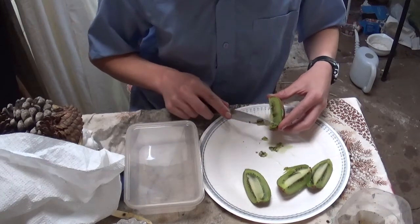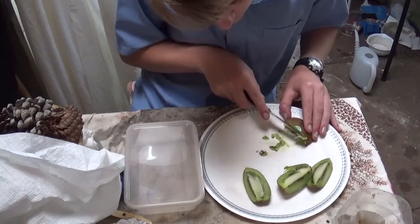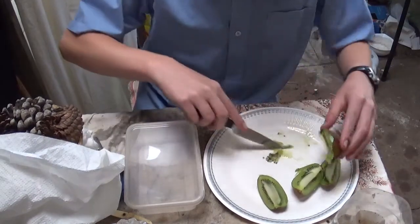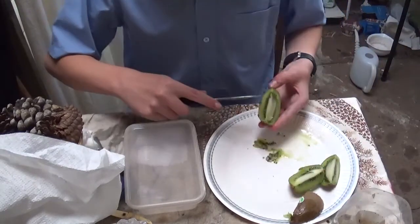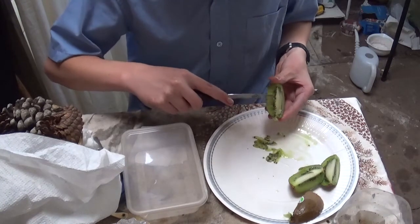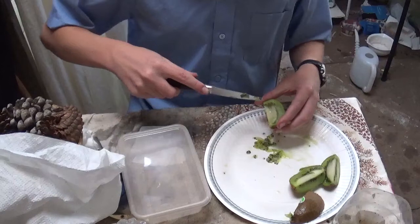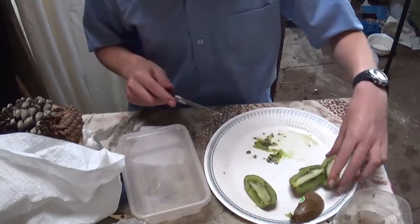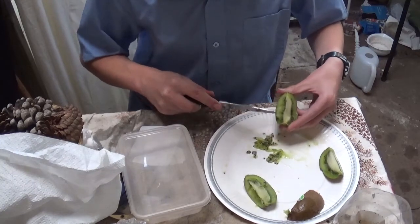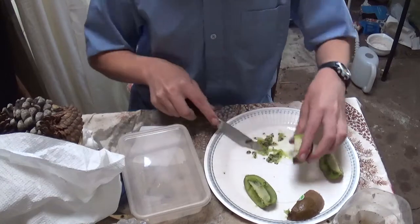Oops, that didn't work. I'm just sort of cutting it into slithers by the looks of it. Anyway, I've got some out. I'll try the other pieces. I'm going to have to eat this, I think, because I'd hate to waste so much fruit. I probably should have let it ripen a tiny bit more before doing this, but it should be okay. And I'll try and get a few more, just to play it safe. It's better to have too much than not enough. Okay, that should be alright.